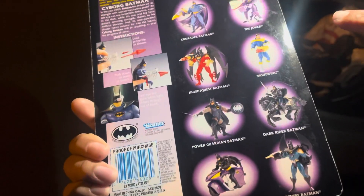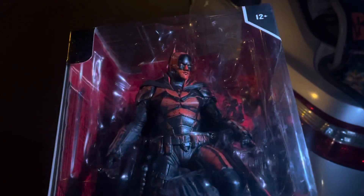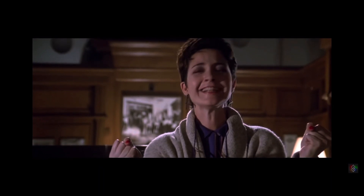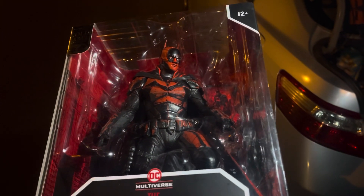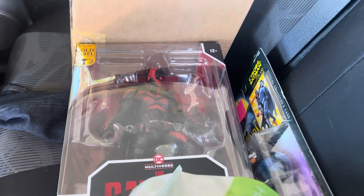I don't think I ever owned this. They had Catwoman and another Batman there too — I have that one in card. I really appreciate it. Then there it is — the Walmart exclusive, it's got some weight to it. This is probably the better one out of the three. Richard had got me the black and silver redeemer, then as a gift the Cyborg Batman, and then of course the big mama — the 12-inch Walmart exclusive Batman. This is really awesome, man.